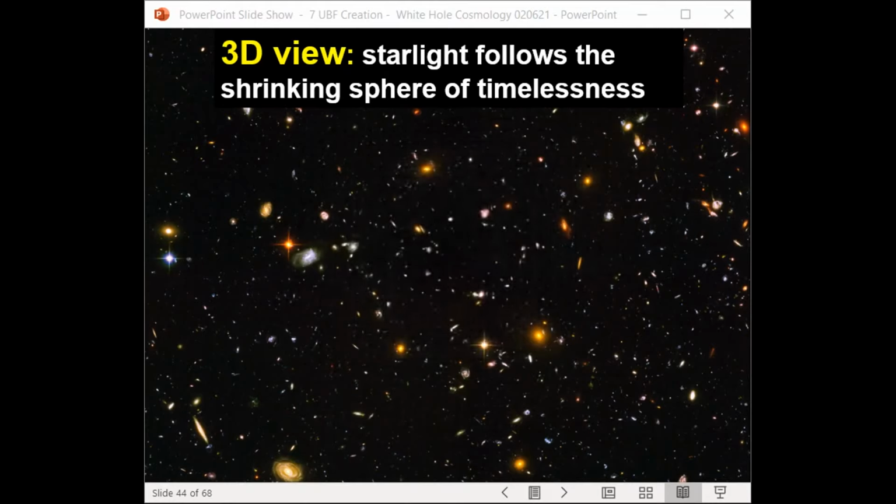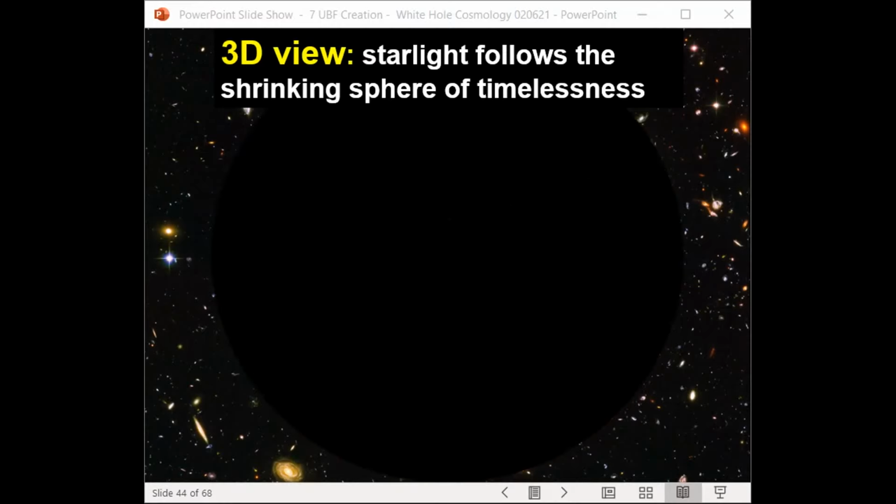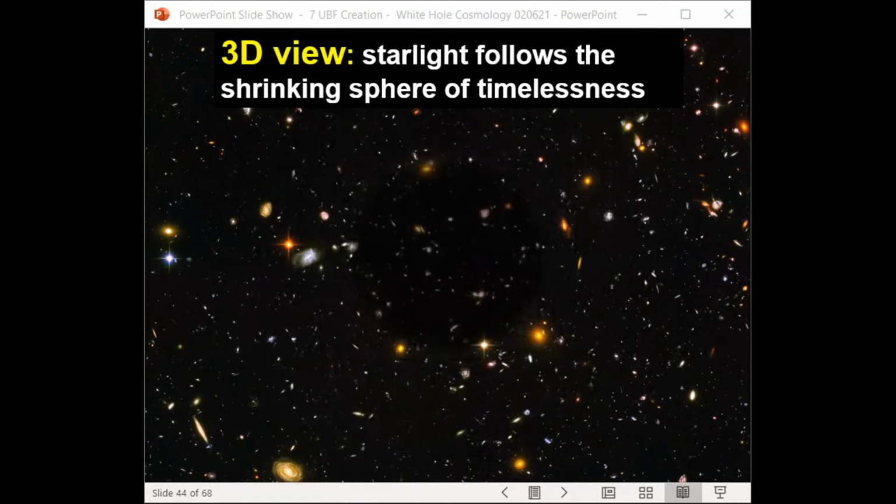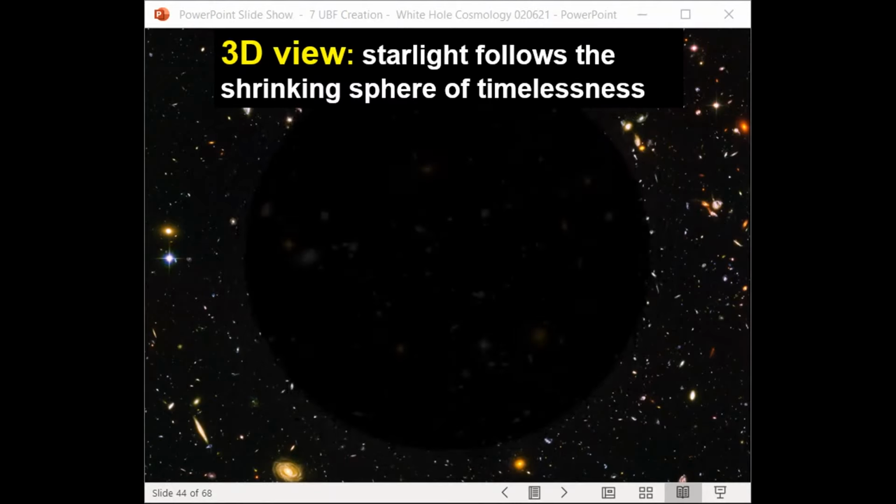So if the timeless sphere moves inward at the speed of light, for example, the inbound light from all these created galaxies, which are out of this timeless zone, will follow right behind the sphere as it shrinks. As each galaxy emerges from the receding timeless region, it resumes emitting light. So as the sphere of timelessness disappears, the light that has been following the sphere reaches Earth, including the light that started billions of light years away. Make sense?